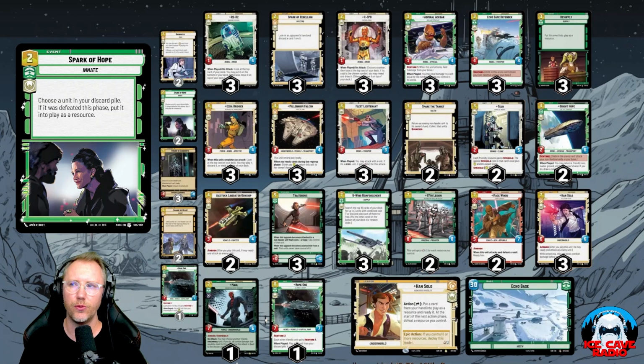So my question was, what can I do to make that happen more often? And the answer I came up with was Spark of Hope, because again, you're using your units early on primarily to trade, primarily to keep their board down, especially in a lot of aggro and mid-range tempo matchups.